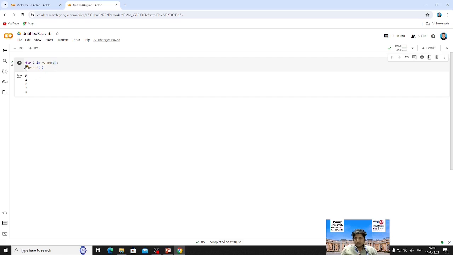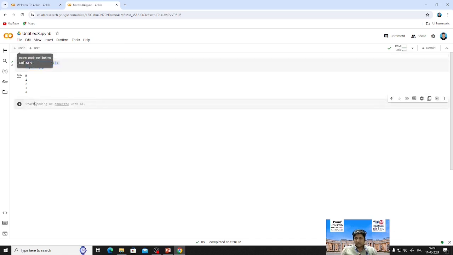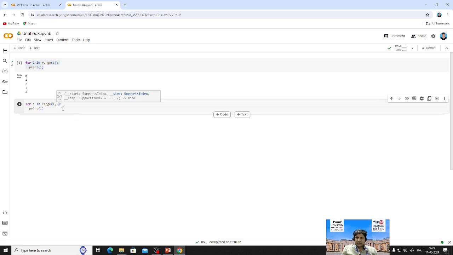If we provide two values, 1 comma 5, it means now the sequence starts from 1. The default value for start is 0, but if we provide some value, then the loop always starts from the provided value.